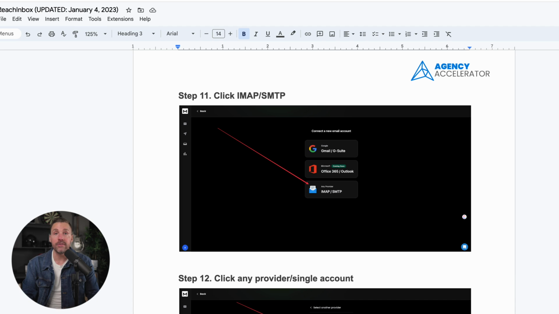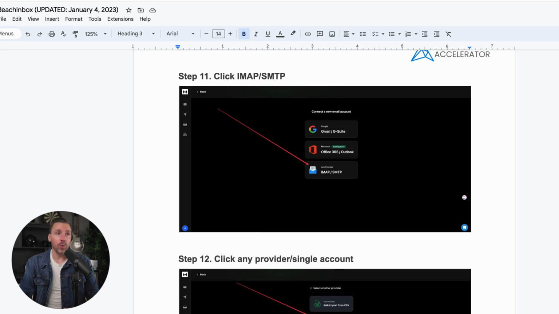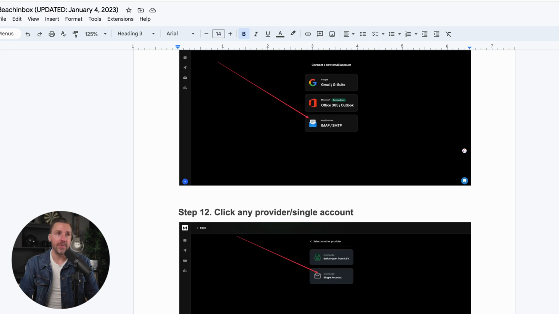There is a number of reasons for that. Office 365 is a little bit better than Google right now, but the Google Workspace and Gmail and all of the functionality around that, they kind of frown on cold email for obvious reasons. They want to protect their name and all of that. So they're making it a lot harder to do. But again, a bit of a side note, we're not even looking at that anyway. So we're going to click the bottom one, IMAP SMTP.